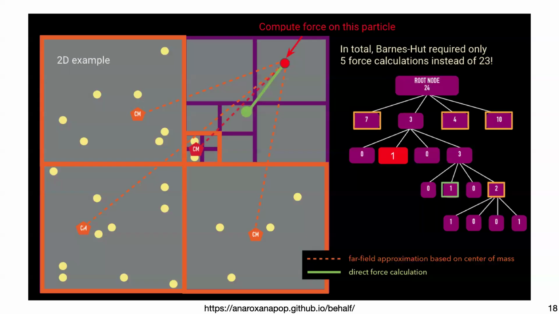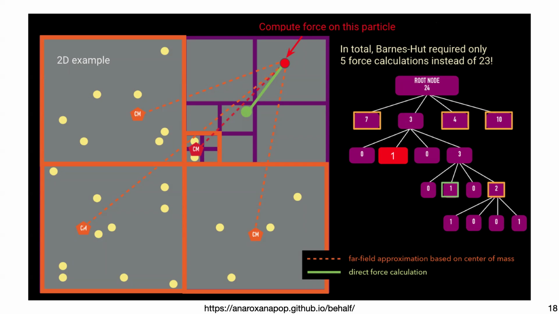You can see an example, which will probably help. Suppose that we're trying to compute the force on this particle, and this is somewhere in the quadtree. Say that this particle is in this node of the quadtree. All other nodes at this level are considered far, so we use the approximation. This yellow box just means that we're going to use the approximation rather than the exact computation. Here, this box corresponds to this node, this 3, which is how many points it contains.